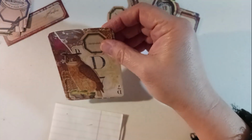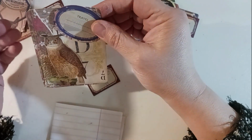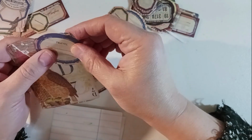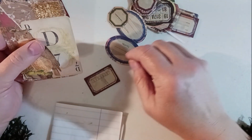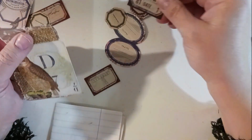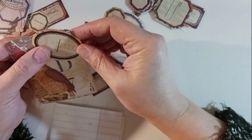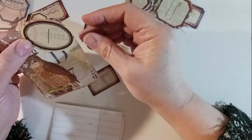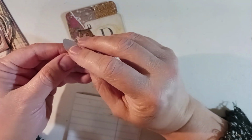What about this one? The round one? Or I guess it's kind of oval. I really like that one. I kind of wish it didn't say travel on it, but I really like that one. Not this. I could go like that. No. How about this one? Okay, I like that. What do y'all think? I like that. Let's peel it off.